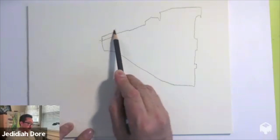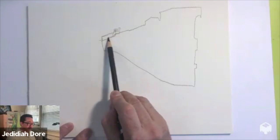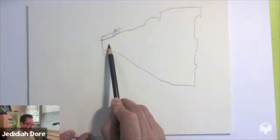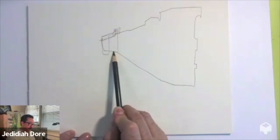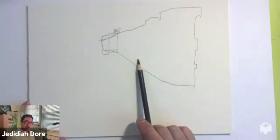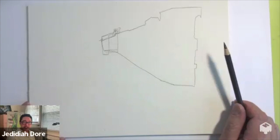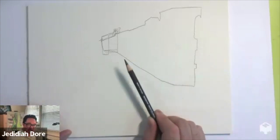Right? Sort of a cross between a little bit of a contour line and a gesture line, and then just kind of letting my hand guide me. I'm not really thinking too much about where it's going to go, but I'm interested to see what kind of designs I make spontaneously. And that's already a good looking design there, because it's creating that spatial quality in the drawing and also in our reference. And that's the great thing about line work.